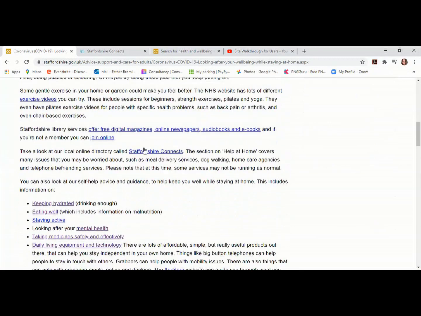Obviously, it's got stuff around mental health, exercise, things that people can try at home. The Staffordshire Library Service offers loads of stuff that is able to happen on a virtual or online basis. We also have Staffordshire Connects linked in here. Again, I'm going to show you later.